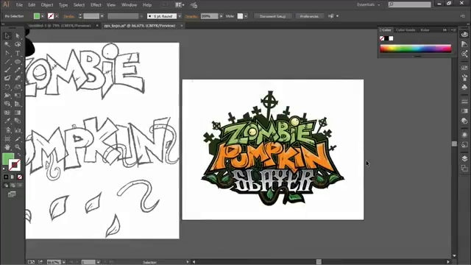And then you get something cool that you can use, save it out as a PNG, bring it into Unity, use it on your title screens, use it everywhere. And if you want T-shirts done, anything, it's great. So Illustrator, highly, highly recommend if you're going to create assets for Unity.